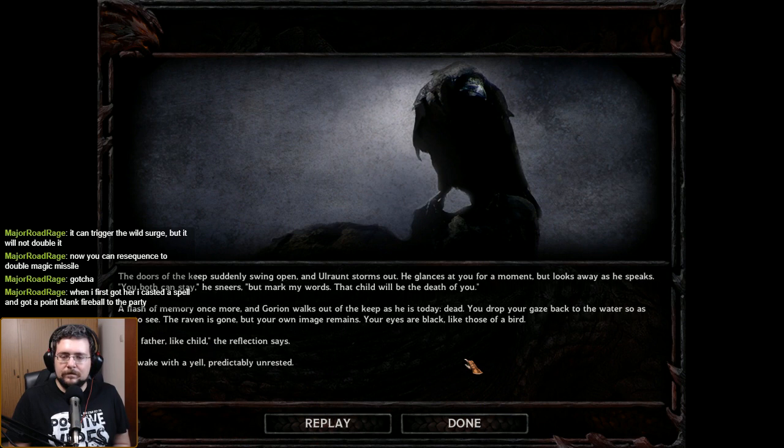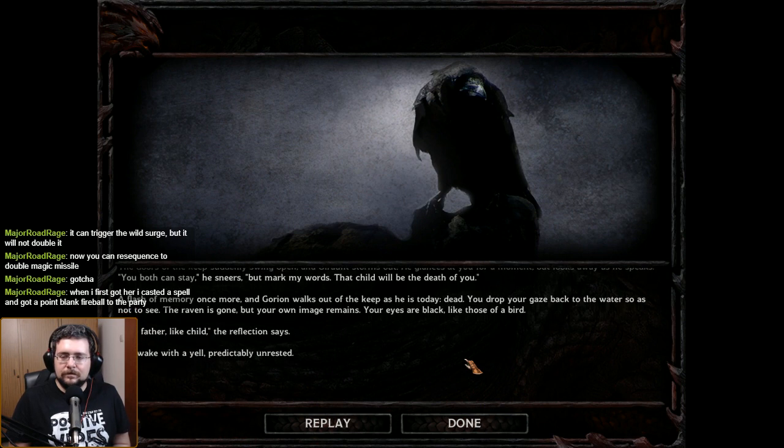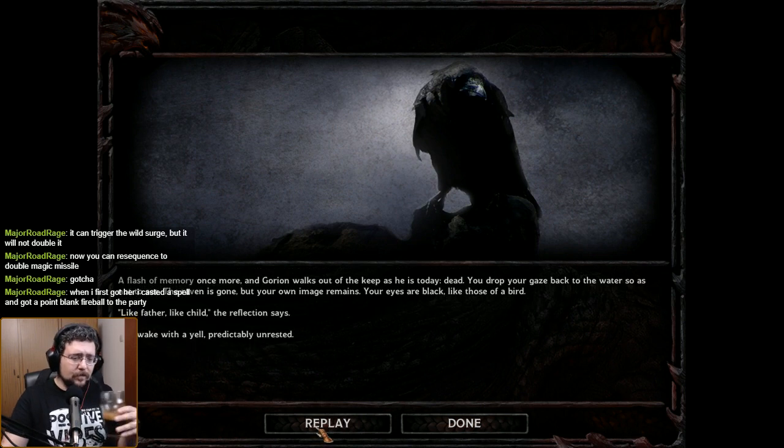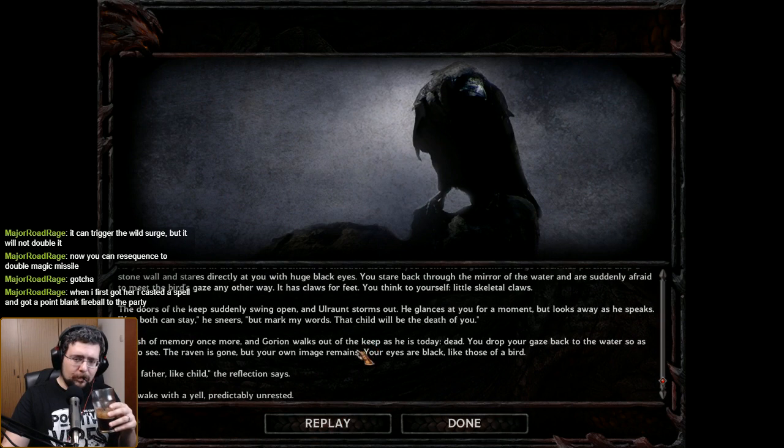The doors of the keep suddenly swing open and Ulrant storms out. He glances at you for a moment but looks away as he speaks. "You both can stay," he sneers, "but mark my words, that child will be the death of you." A flash of memory once more, and Gorion walks out of the keep as he is today, dead. You drop your gaze back to the water so as not to see. The raven is gone, but your own image remains. Your eyes are black, like those of a bird. "Like father, like child," the reflection says. You wake with a yell.